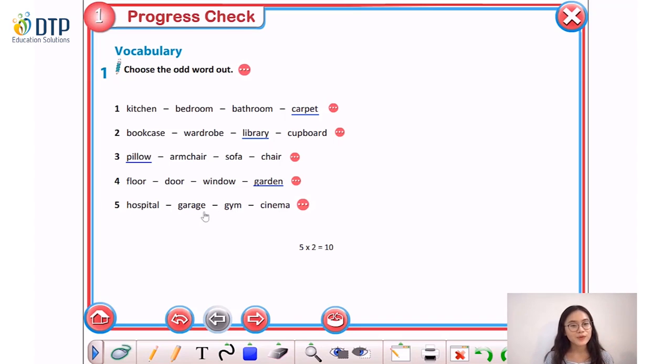So hospital, gym, and cinema are somewhere that people often go to outside the house. And garage is somewhere in your house that you can park your car, right? So the odd word here is bingo. This is garage. Let's check it out.